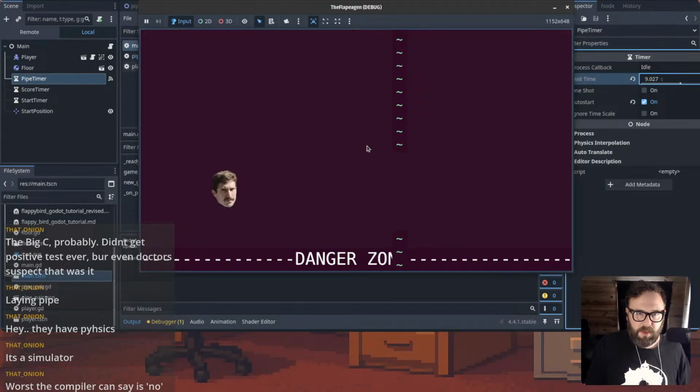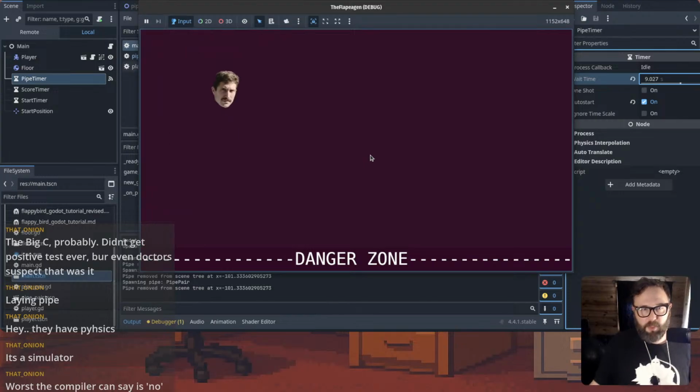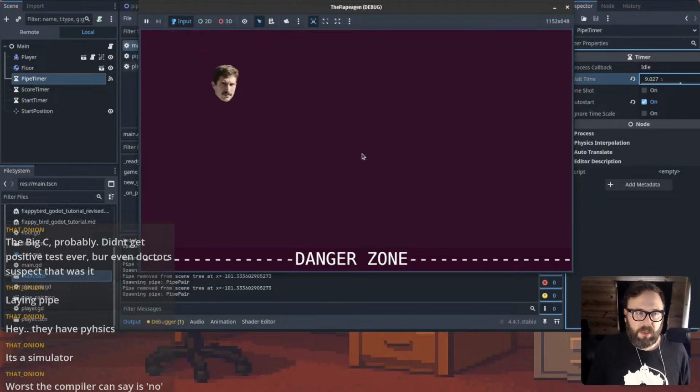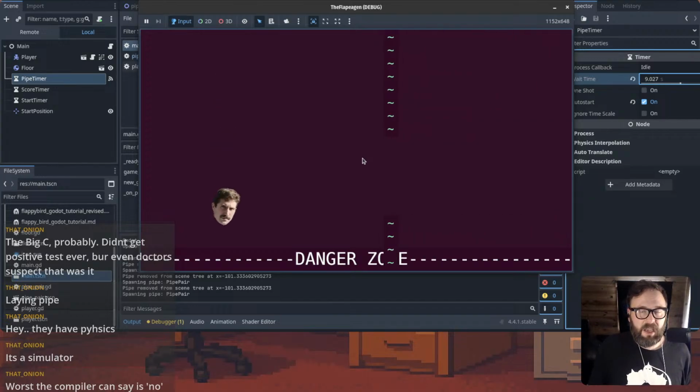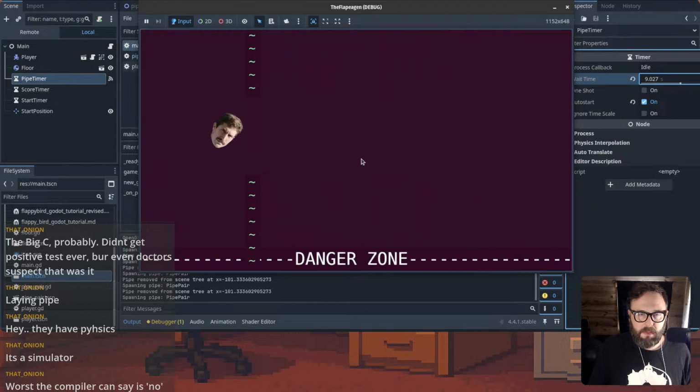And we got our first pipe. It comes here. We jump through the pipe. Now is it gonna wait 9 seconds till I get another pipe? Is it kinda working? Is it gonna set that pipe in the same position? No. The pipes are working? But we don't collide with the pipes. Okay. We need to collide with the pipes and die. This is kind of working. We also need the... Alright, this kind of works.